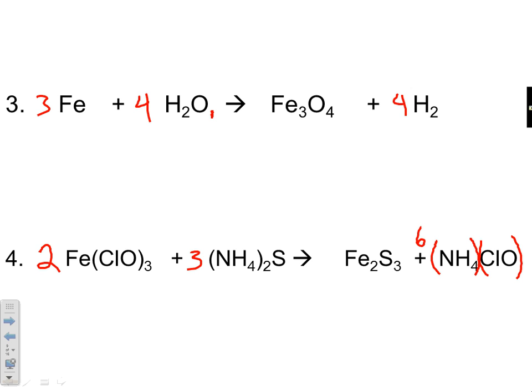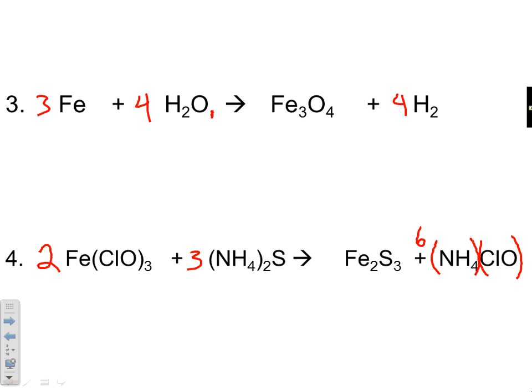Because the NH4s are staying together. Does that make sense? How many NH4s do we have over here? 6. Because remember, there's a 1 right there. Hey, that was already balanced. That's done. That's done everything. So we just kind of dove in. So if you have polyatomic ions, don't tear them apart.